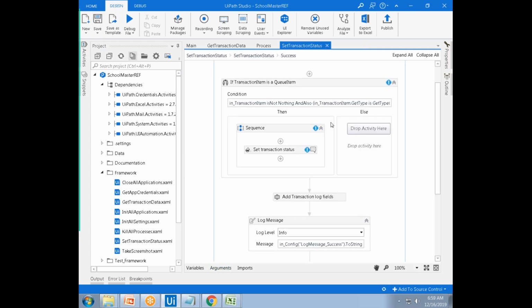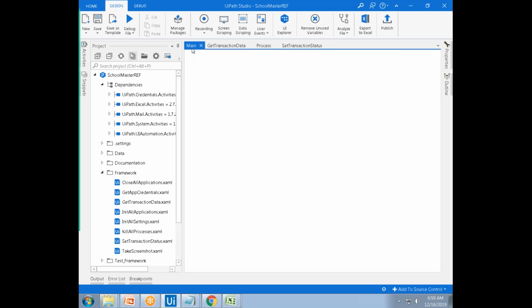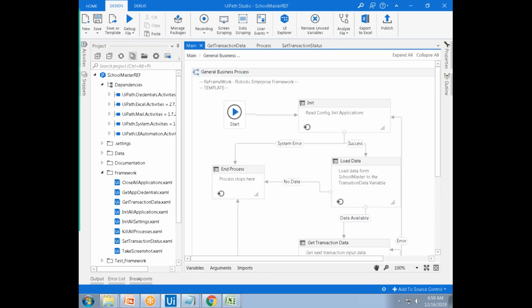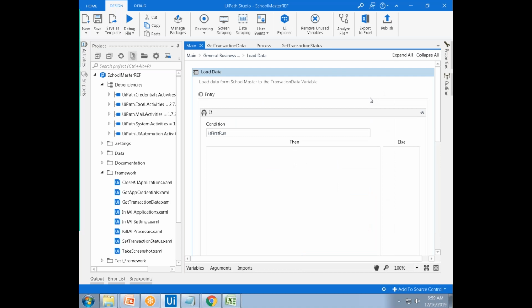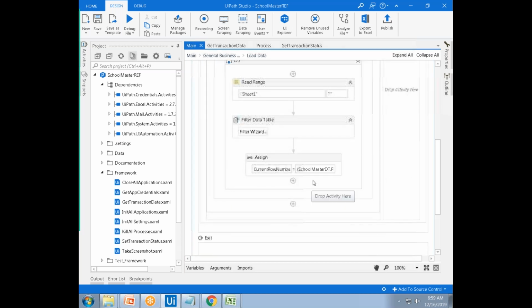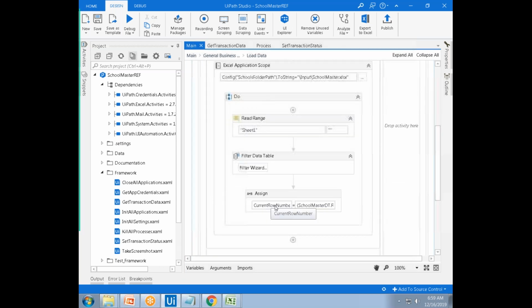So now the thing is we have to find which is a number. Go to the load transaction data. So here this number, the current row number, we can't access because this is in main, right? We can't access this variable inside the set transaction status.